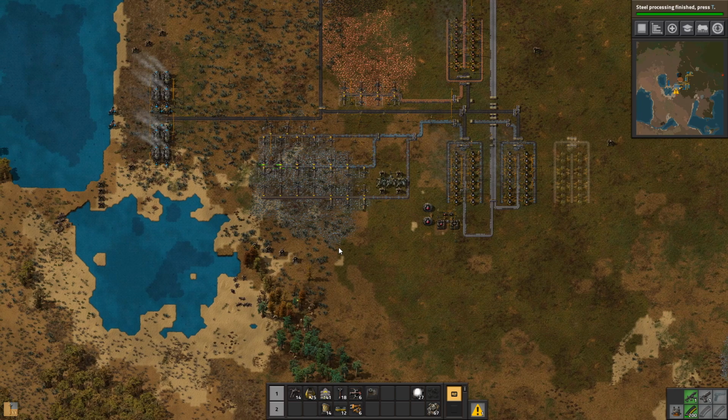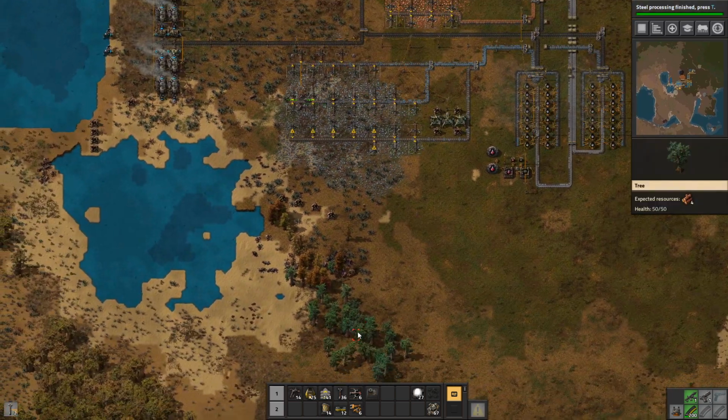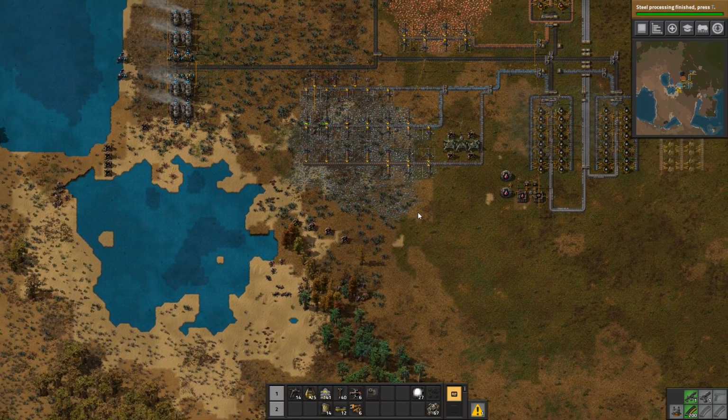We've got our biters moving in. Let's see how our turrets do. Much better, so they're not getting in now. Absolutely fine. The trees are actually slowing them down, which is good. But that's going to be us for this episode.